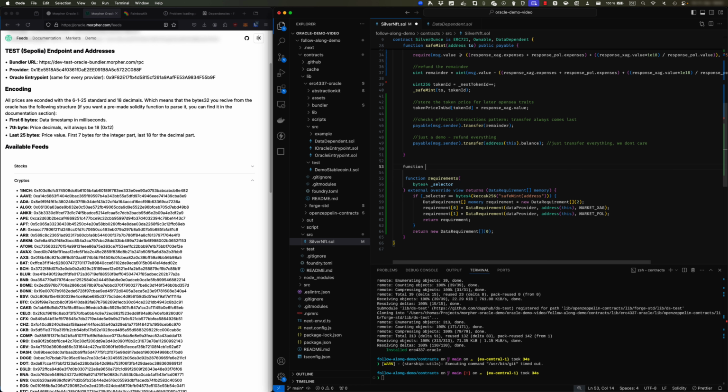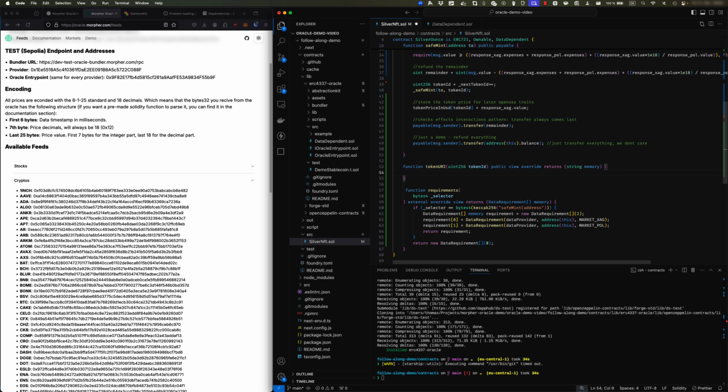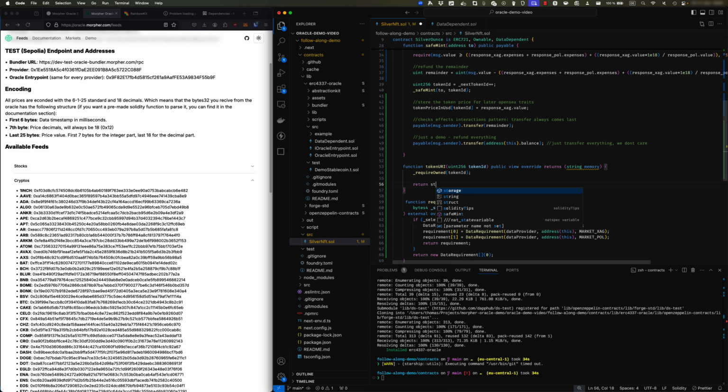Now we also need to take care of our inline JSON, as I mentioned before. And there's this tokenURI function, which takes a token ID. And normally it will return a URL for the JSON where the token metadata is stored. But we can also return inline JSON over here. So the requirement is simply that the token ID is already in use. And then I will just give you this JSON that you can use.